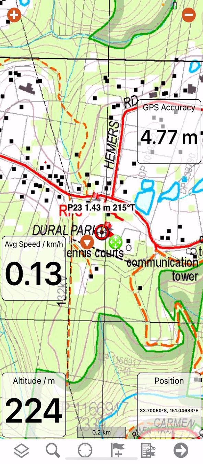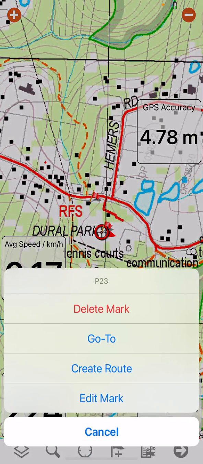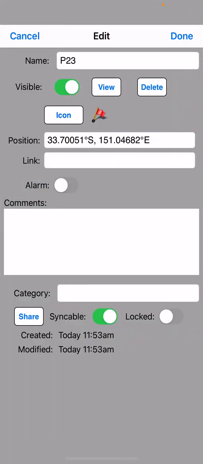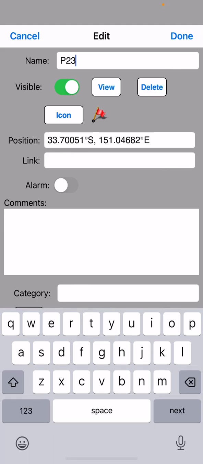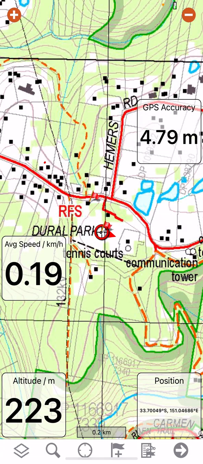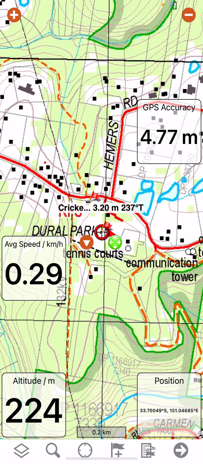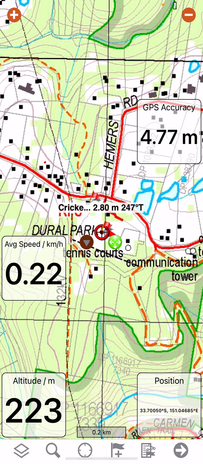Normally I encourage people to use the red drop down to get the menu and edit the mark to create a name to avoid confusion. So I'm going to call it cricket pitch, just so that when you're trying to figure out what marks are, you've got some description. You can put more description there as needed. But in actual fact, the way I'm doing this, that description is going to become a little bit irrelevant. That's a point.